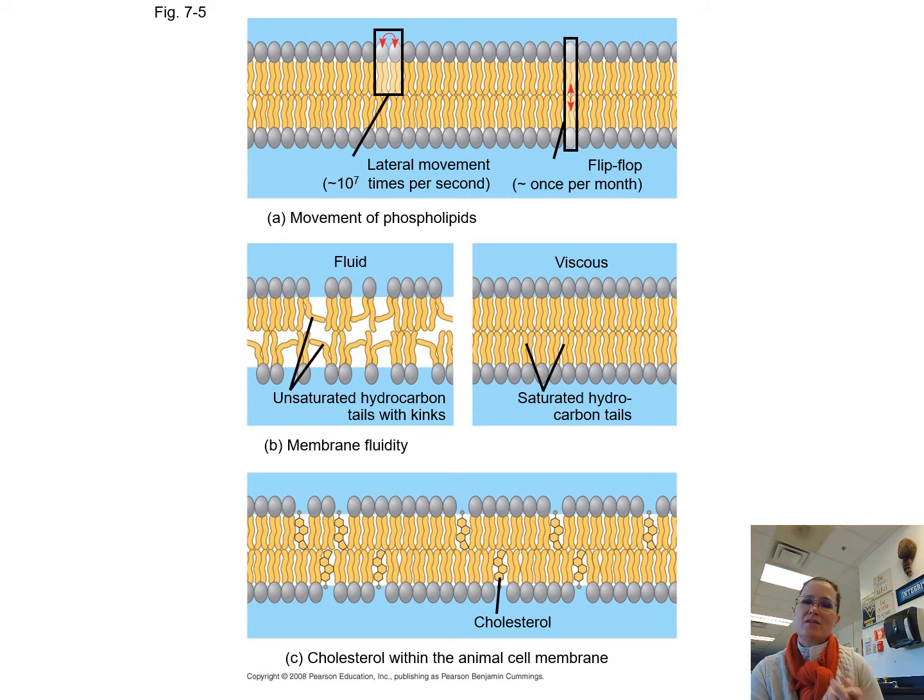And then the other thing is it talks about fluidity and viscosity. If you remember from chemistry, the more viscous something is, the thicker it is. And so we want fluidity when it comes to the cell membrane. We want it to flow and everything's moving nicely, not rigid. There are two big things that increase membrane fluidity. One of them is the kink in one of the phospholipid tails. The other one is cholesterol. We jam cholesterol in there between the two tails, and so instead of being packed together and trying to be fluid, they're a little bit separate, and then they can be more fluid.